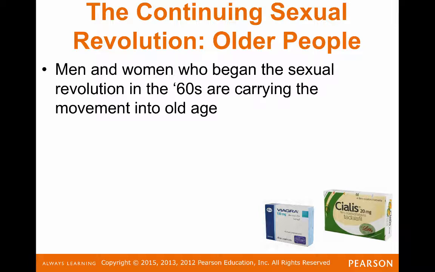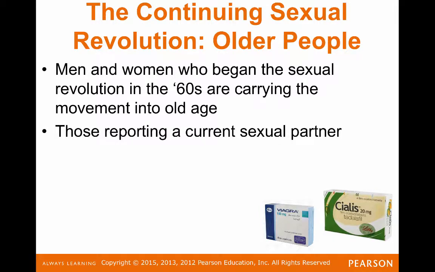And that's something you kind of have to accept, because eventually you will be that age, and you're not going to be like, oh, I don't want to do this because young people think it's gross, right? Anyway, so when it comes to people aged 65 to 74, those reporting a current sexual partner: 85% of men and 62% of women, meaning those women are getting some action, as women tend to live longer than men. So there tends to be a higher population of women.